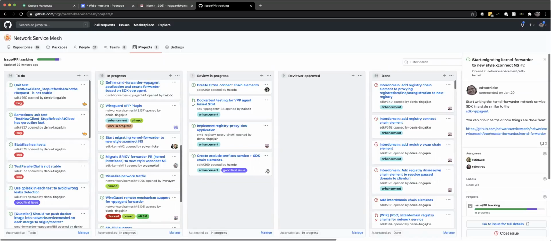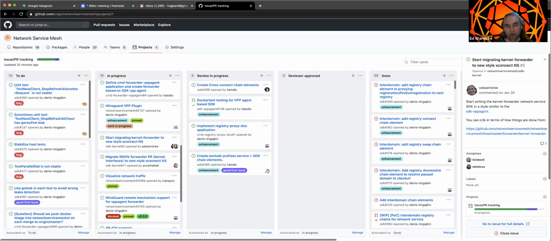And Sergey has some internal stuff he's working on to add support for VLAN chain elements. Cool. Excellent. All right, so that's good news.